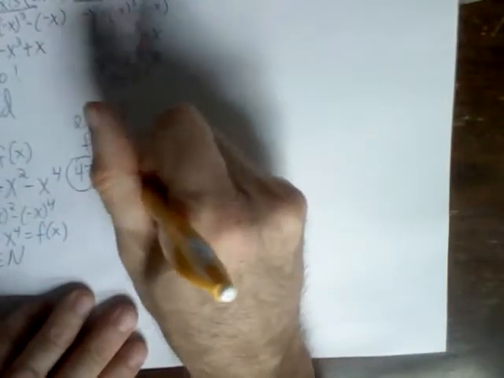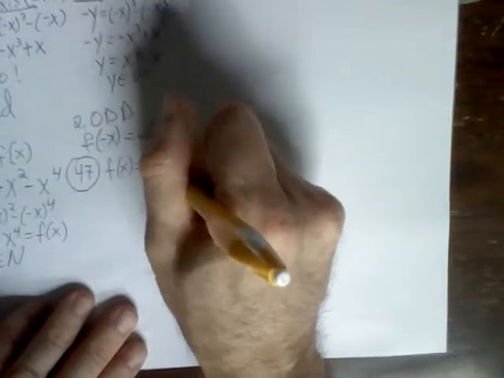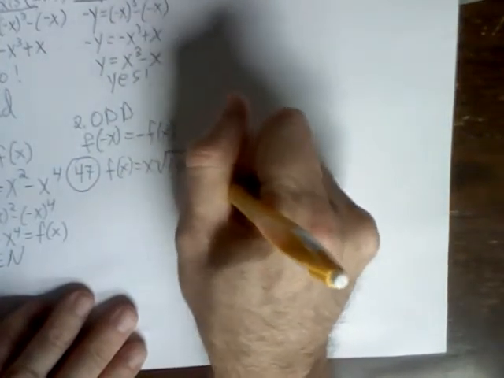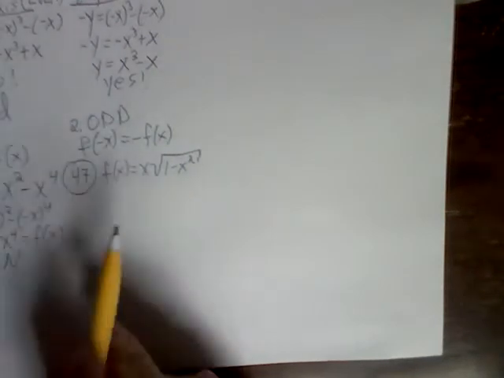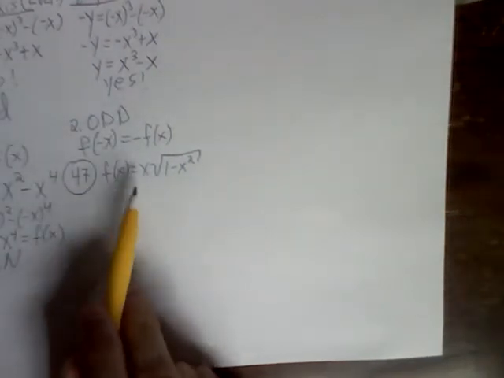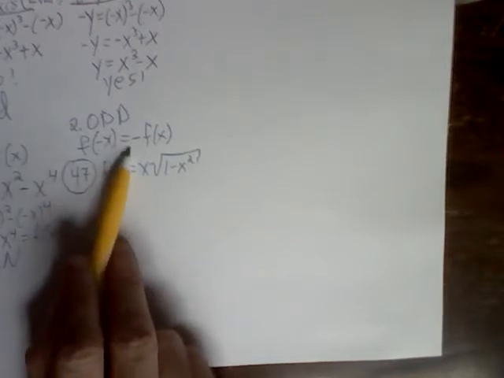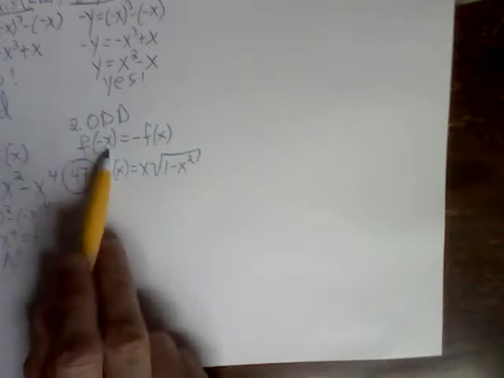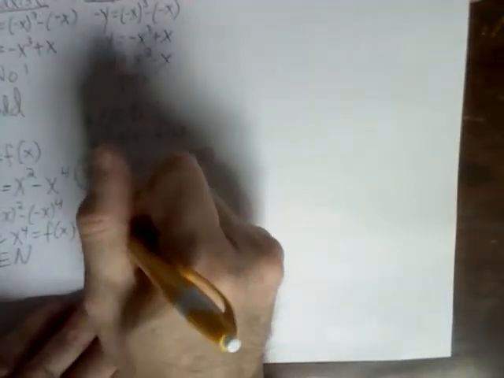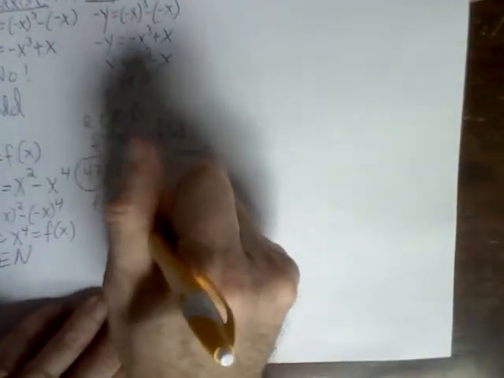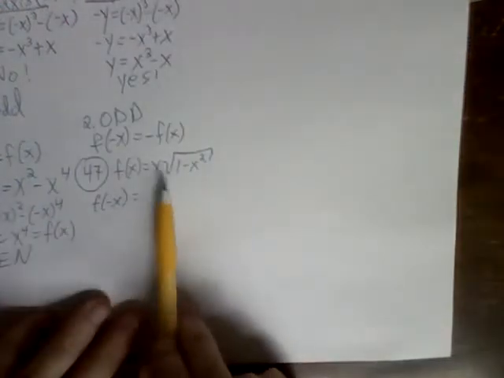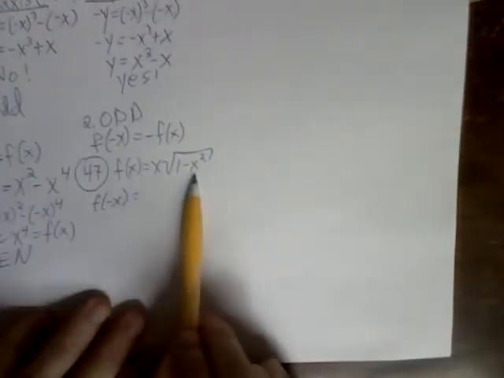And we have f of x equaling x square root of 1 minus x squared. Okay? So certainly, I'm not going to be able to imagine what this thing looks like and say, oh, it's odd. No, you need some sort of algebraic trick to determine if it's odd, and we've supplied that. So I'm looking at f of negative x. Okay? So I'm replacing x with negative x everywhere I see it in the function.